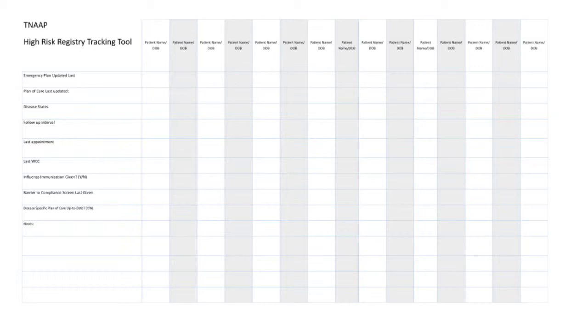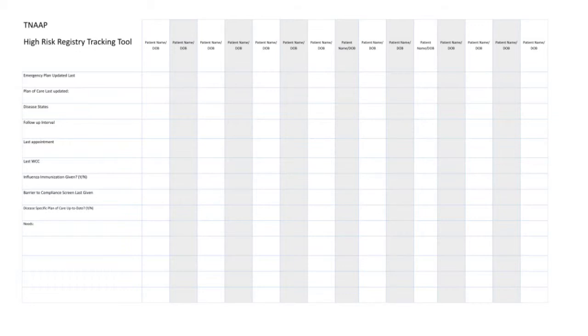One of the things that we found in our chronically ill patient population was that the kids came in so often for management of their disease that a lot of times we forgot about their well child checks. And so that's very important that you're monitoring these kids for their well child care. And of course, most of these kids are going to need their flu shots. So you can just start with something as basic as that.